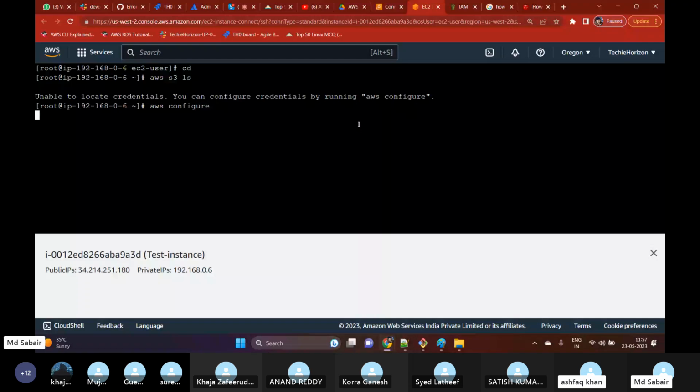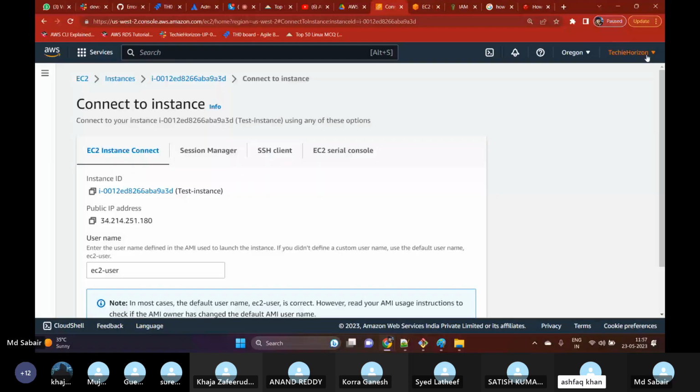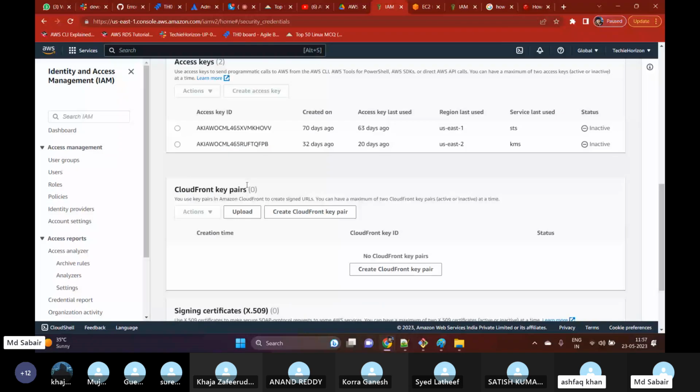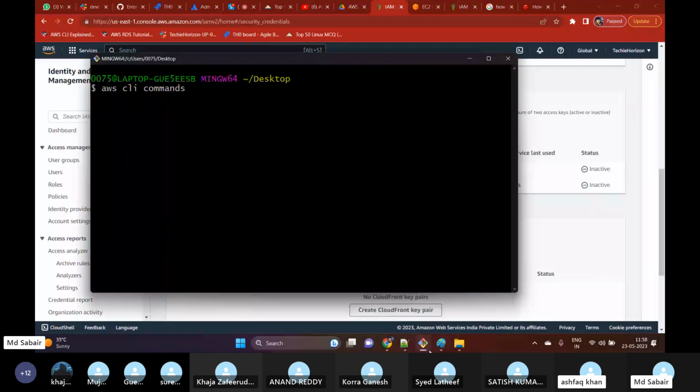From where will we get these? If I go to my security credentials, here I need to create them. This is my access key, which is inactive as of now. I'm not using it. So I need to create an access key and secret key. If I have that access key and secret key and configure them here, then I can execute this command.